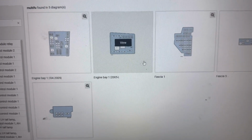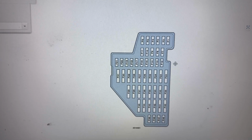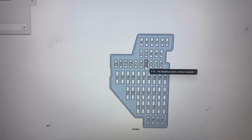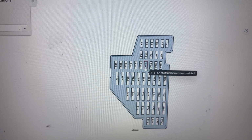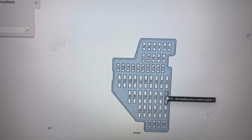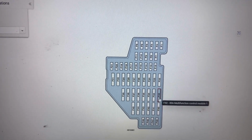Next I'll show you the location of the fuses in the fascia 1 fuse box, and the fuses there are F15 5 amp fuse, F32 30 amp fuse.